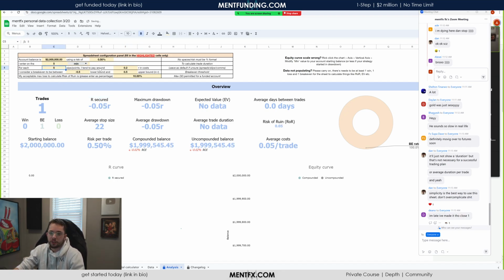But the value in here, if you don't know what to do, you should just leave it as is. I would probably say that for every 0.5 pips or points, or every 1 pip or point, 0.1, 0.2 is fine for me. This is just up to you how you want to gauge the commissions and whatnot.